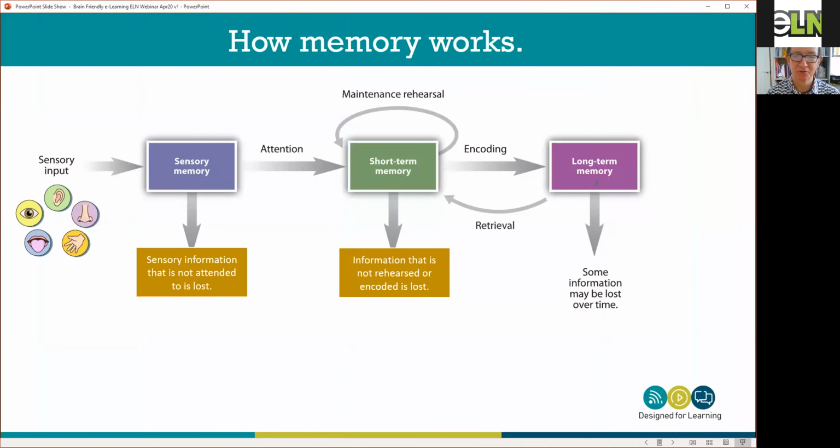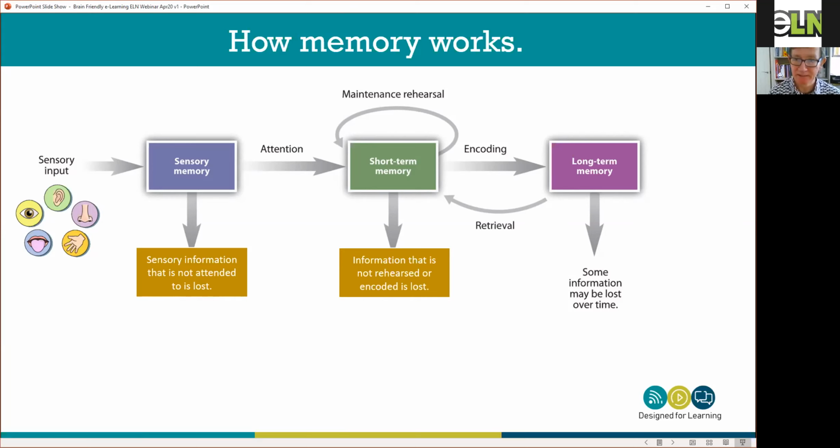So I'm just going to run you through the cognitive neuroscientist's simple model of how memory works. On the left-hand side, we have our sensory inputs from our 5 senses. That goes into what they call sensory memory. And most of that then is chucked away again. So when we go for a walk, we see lots and lots of things. Sights, smells, and we meet people. We all have those senses, but most of that's thrown away again.